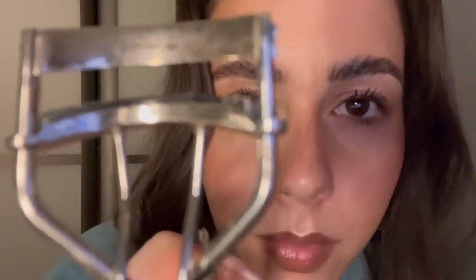So I can get your eyelash inside the curler. Hold it down. Okay, look up. And I'm just closing it. Okay, close. And then you can close your eyes if you want at this point. But just be careful. Just make slow movements. I'm getting paranoid now. I keep checking.